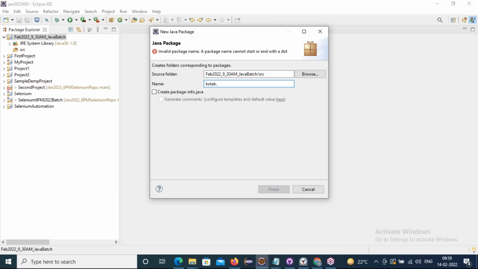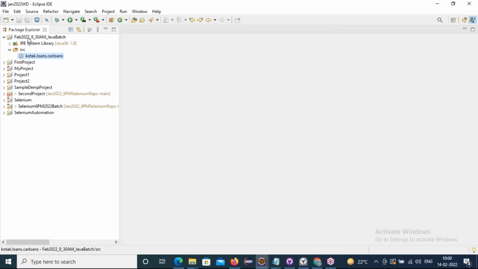So in this Kotak Bank, we have various modules. One of the main modules is loans. Under loans, we have subcategories like car loans, home loans, mortgage loans, personal loans, like this. Whatever you want, we can do like this. How simple to understand. Yes, this project is meant for Kotak Mahindra. The main module is loans, under that a submodule as car loans. In car loans, all the car loans related functionalities will be defined. So just click on finish. One package got created. Likewise, I can create n number of packages in my project.